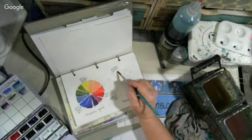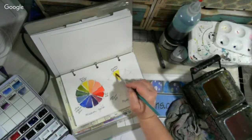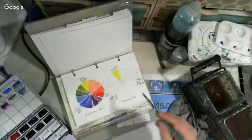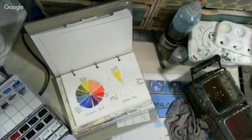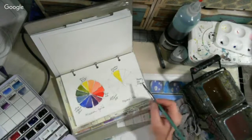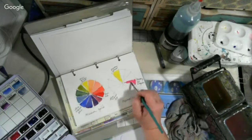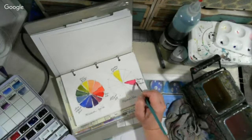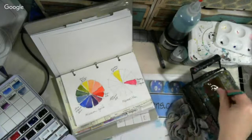Okay, so now we're going to put the primary yellow. I should say, we're going to put the full strength of the colors in their spaces on our color wheel. So yellow. We're going to put our magenta. We're going to get different colors because this is a different color of red. This is more of a pink than the other swatches. So it'll be interesting.